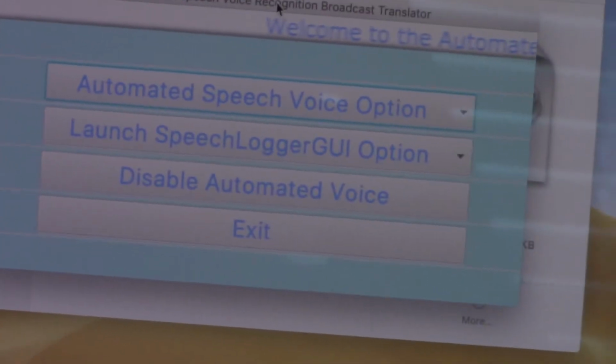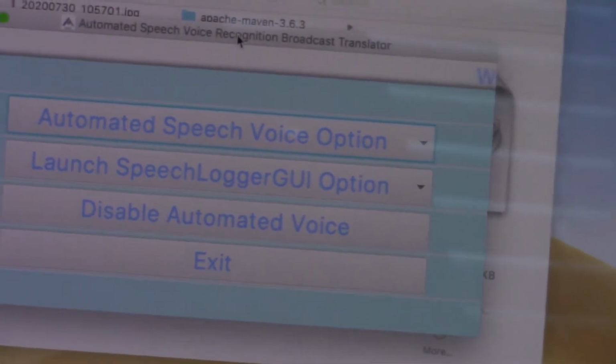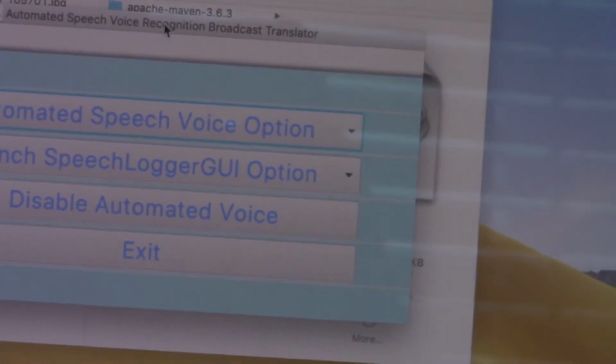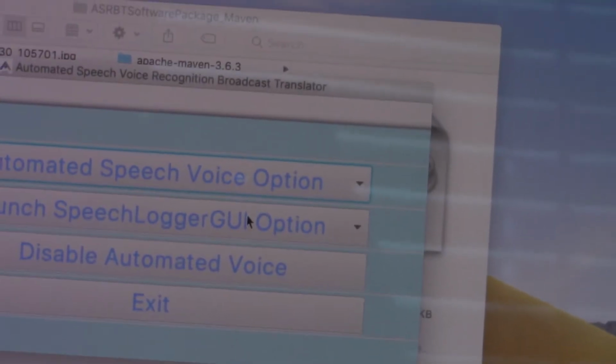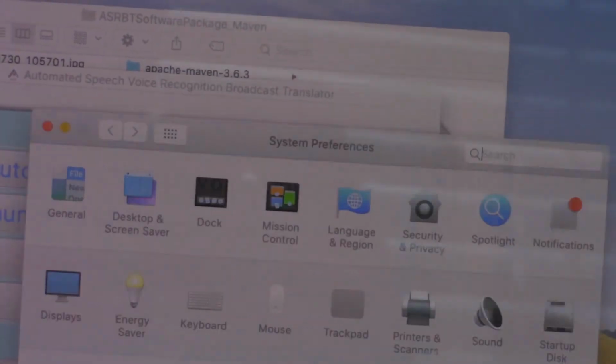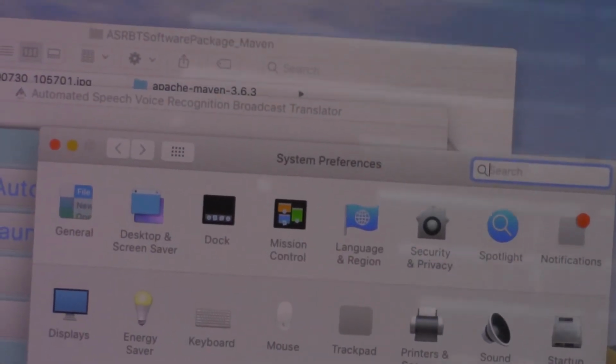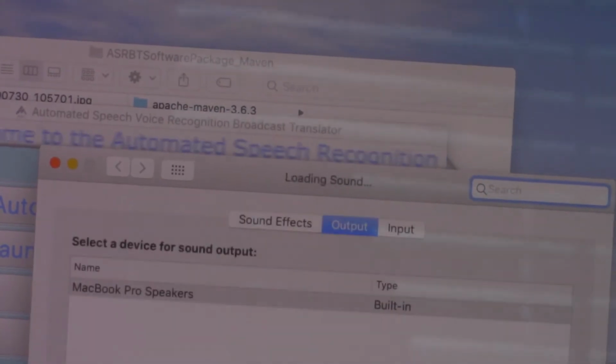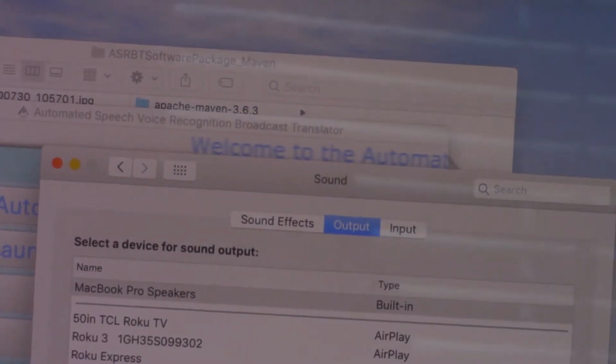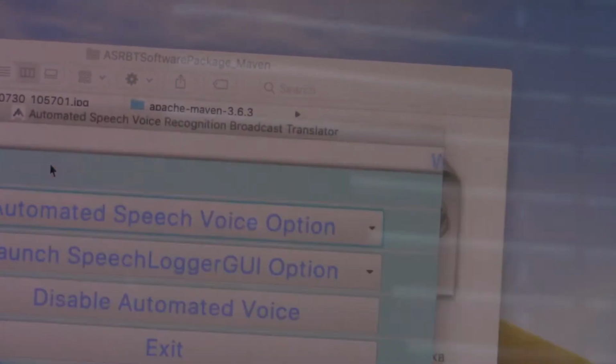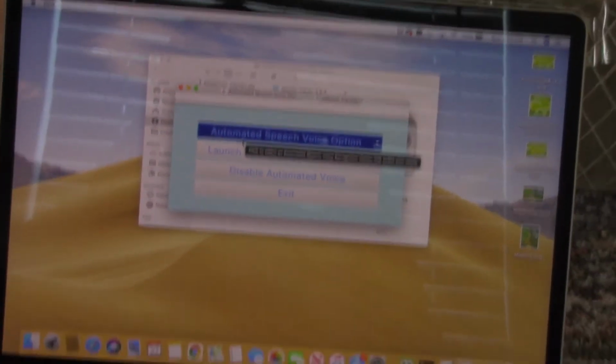Speech recognition broadcast translator. To disable my voice. Click to select an automated speech voice recognition option that suits your needs.